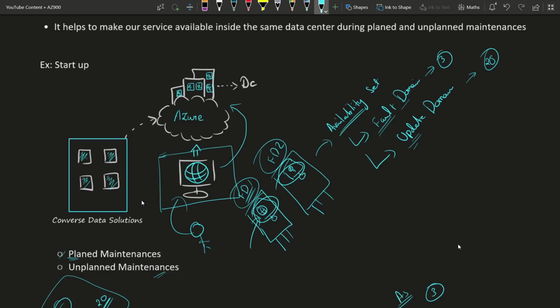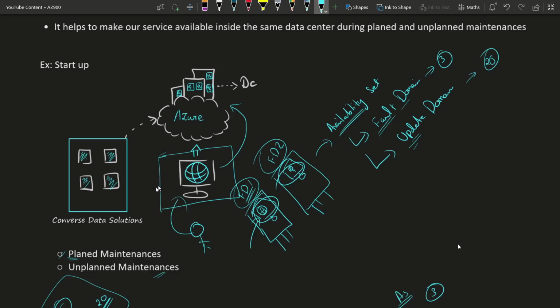So the Microsoft people, all the cloud providers, they like to keep their hardware and software up to date. Up to date means it is already in the updated state. So whenever new security patches, software updates or hardware updates come, if any hardware update comes, they will replace the entire hardware inside the data center. Likewise, if there is any software or security update, they will update their software or hardware.